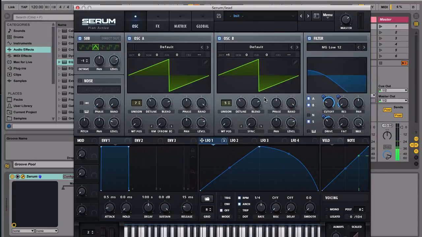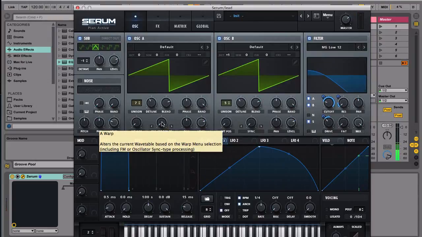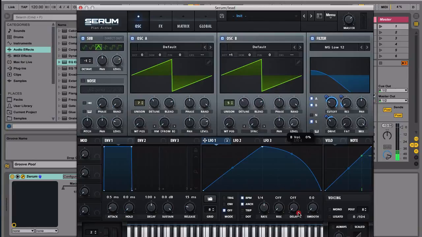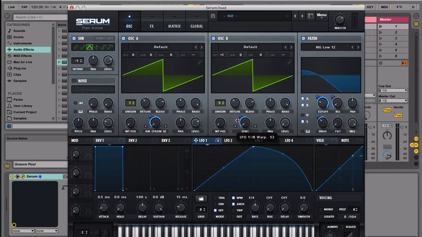Now what we want to do is start modulating this oscillator with this oscillator. Let's just turn this off because I don't really need to hear that, because I'm only going to be using oscillator B to modulate oscillator A. So let's assign this here. Maybe it's something along this line. And then here, we put it here. It'll be around this line. And then let's see what we have so far.